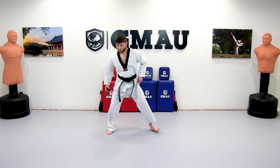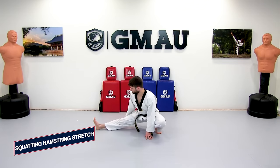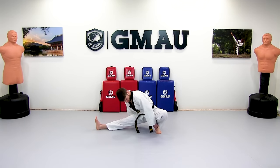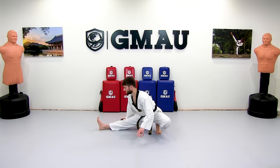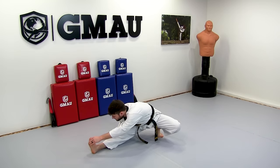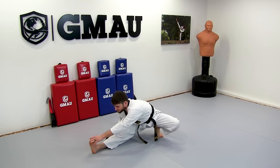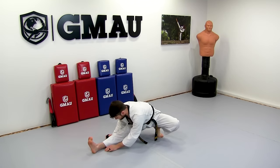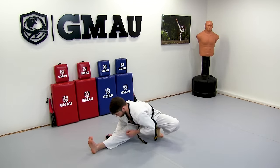Now, we're going to go into our single leg hamstrings. Just like this, so I'm going to sit down on this. You can put your heel down if you want, or you can stay on the ball of your foot. Either way, it doesn't really matter. Go ahead and start. I always try to reach for my toes with my opposite hand. If you don't quite have that, then just try to get down as much as you can.